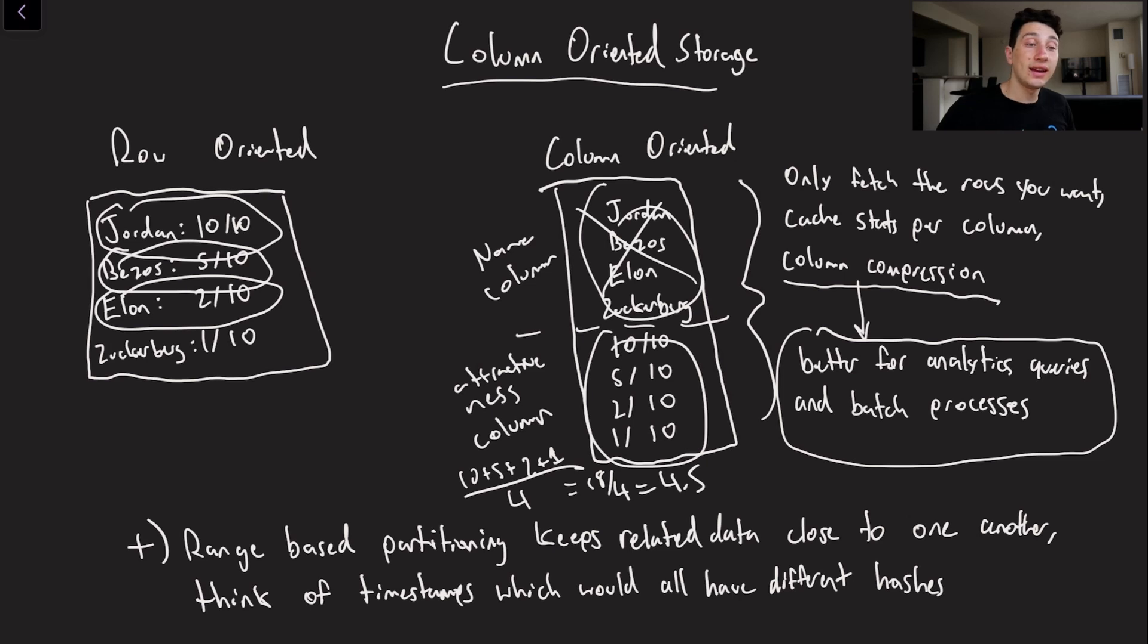It means that we have to send less data over the network, there's less coordination that has to be done when aggregating and organizing the data and sorting it. And so as a result, HBase allows us to organize our data in a way that is really really good for these batch processes without having to sacrifice the fact that making an individual write to a piece of the data requires an entire file overwrite, which is super expensive.